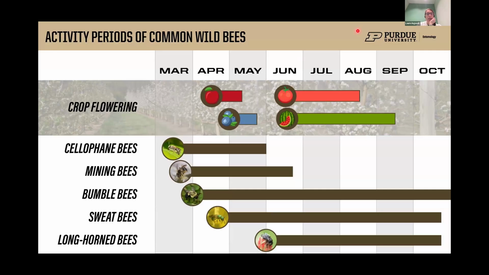I just wanted to show one graphic here. Out of our Purdue pollinator protection series of publications, we have a new one out that is showing you activity periods for the most common wild bees that are important in pollinating apples, blueberries, tomatoes, and watermelon in our Midwest crops. So again, just highlighting that native bees play a very important role in crop management in these systems.